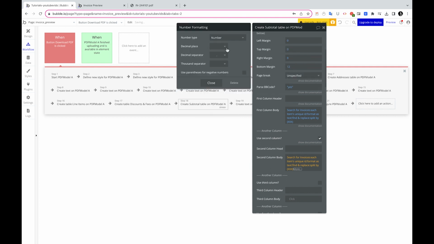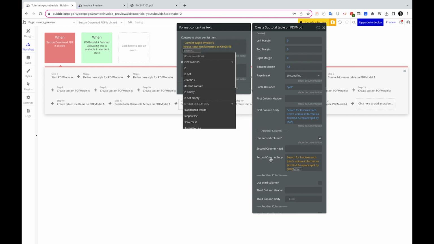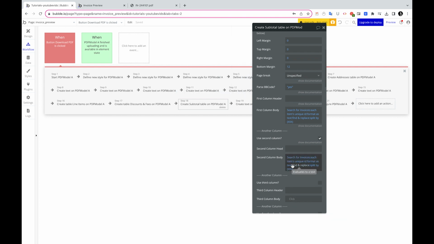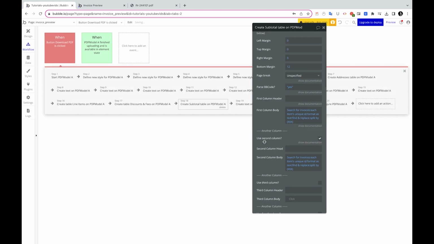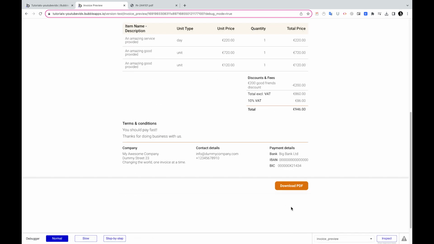Okay. Here I'm also going to use the format as number like we did for the past table, so I can format it as a currency and it's going to look all nice on my table. And of course we're still using the delimiter, and you can use the rich text to align it the way you want it to be aligned, change the colors, the size, etc. Everything that you're going to need. So let's test it out just for the subtotal. Let's have a look.